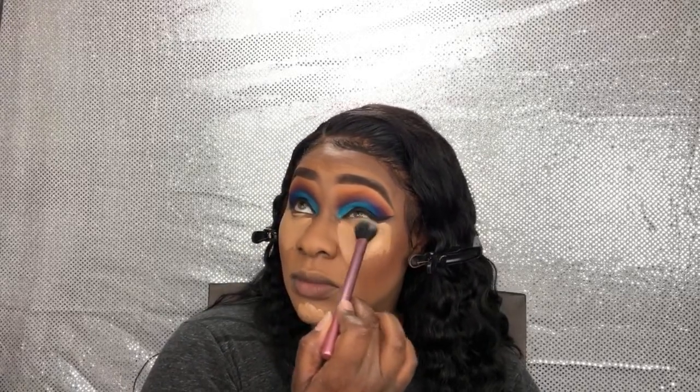So I'm just going to, like this. I need a little fan to dry the concealer. I feel like that's what I want to do. So I'm just going to start to blend out this concealer. And I'm going to be careful around my wing. I can't tell you how many times I went over it and messed my wing up, and I got so mad at myself.